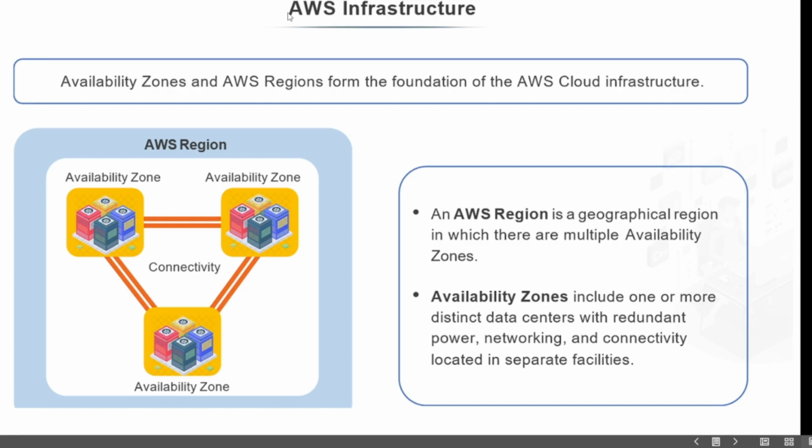If you see this image, it is the AWS infrastructure. An AWS region is a geographical location in which there are multiple availability zones. Here also it is one of the regions. Let's say, for example, Mumbai. In Mumbai we have three availability zones: availability zone A, B, C, and all these availability zones are connected with low latency. And what does an availability zone contain? In an availability zone, you have more than one data center. So availability zones include one or more distinct data centers, right? They are the buildings, as I showed you, where these IT resources are maintained with continuous power supply, a continuous cooling system, and low latency network connectivity, providing the services to the users.